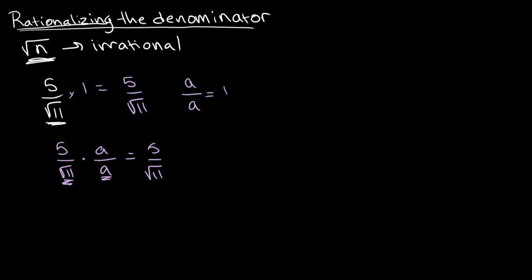So anyway, we know that any root or any surd multiplied by itself, so the square root of a times the square root of a, is equal to the square root of a squared, which simply gives us a. So from this we can tell that all we need to do now is multiply the square root of 11 by itself to get a rational number. So that gives us our value for a, which we want to take.